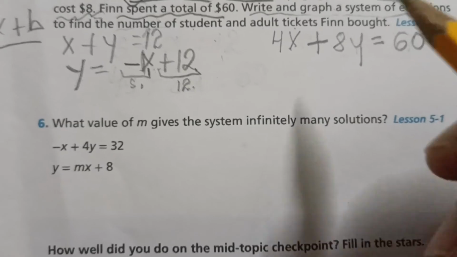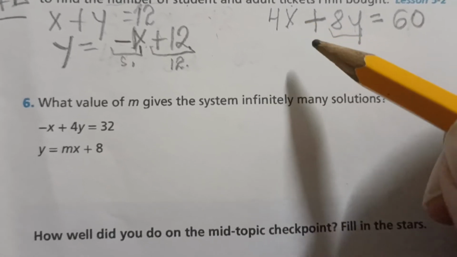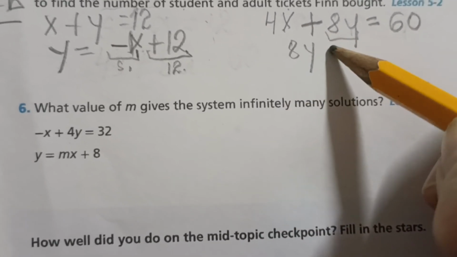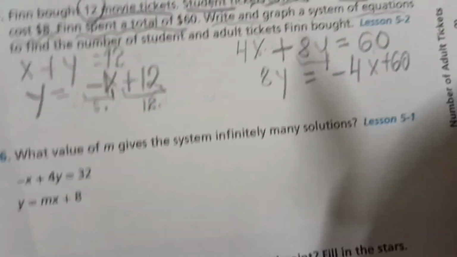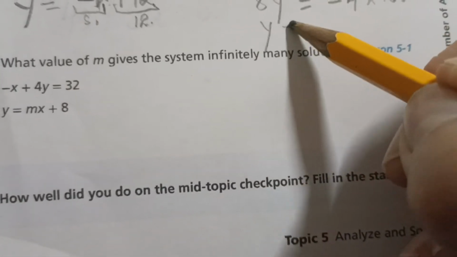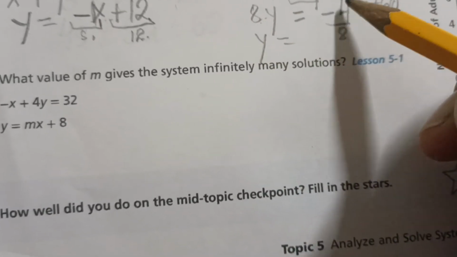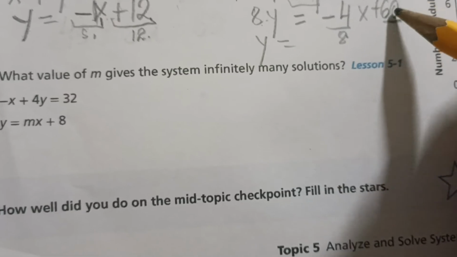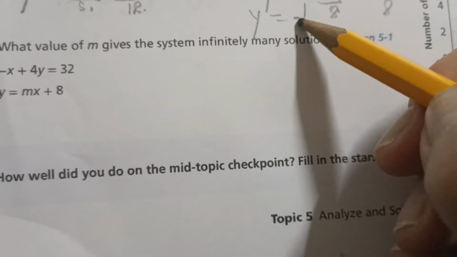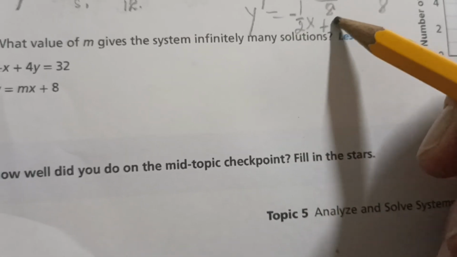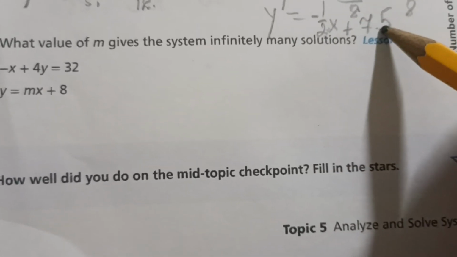Okay, with this equation we need to do some more steps. Why? Because we have here 8y, not just y. So first of all, we isolate y. For x you move, it's going to be minus 4x plus 60. And then step number 2, remember to find y, we need to divide every number by that number that is with y. So here we divide minus 4 by 8, and here we are dividing 60 by 8. Okay, and when you divide, you will get y equals minus 1 over 2x plus 7.5. So here this is our also slope, here this is our y-intercept.